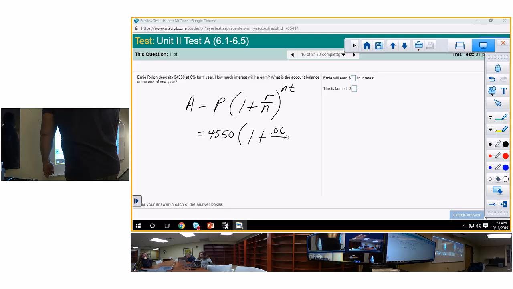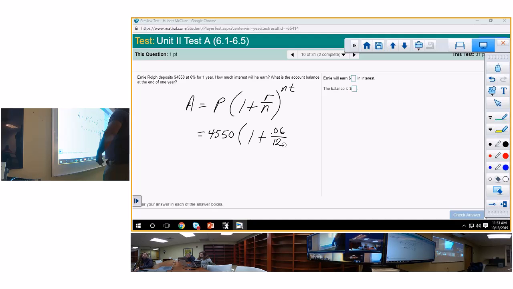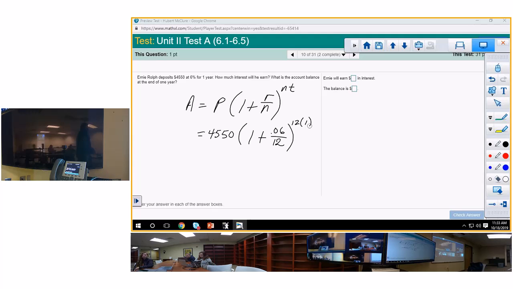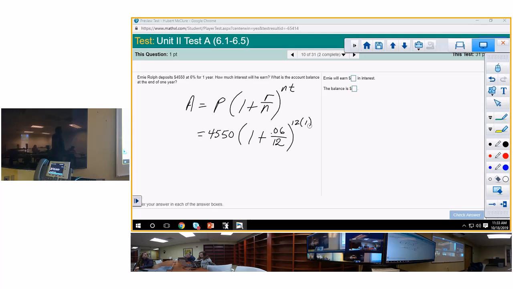No, they don't put it in here. Let's see, for 1 year. I don't like this question. Usually n is 12, 12 times 1 year. Oh, monthly. 12 months a year. Yeah, there's 12 months in a year. That makes sense. But they don't tell you enough of this information in the problem, and I like the problem, but I don't like the way they worded it. First of all, they need to tell you compound interest, because there's compound interest, simple interest, and continuous interest. And they're not giving you anything to go on here.